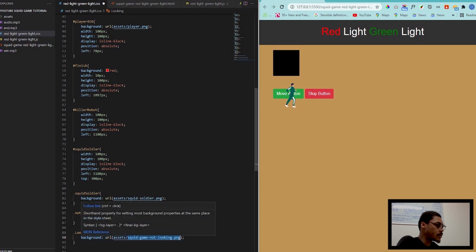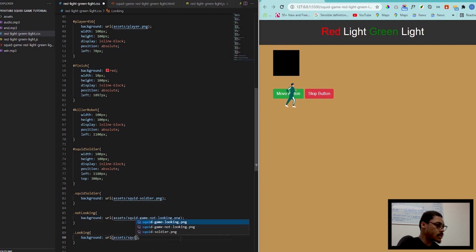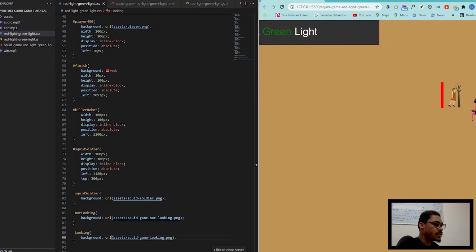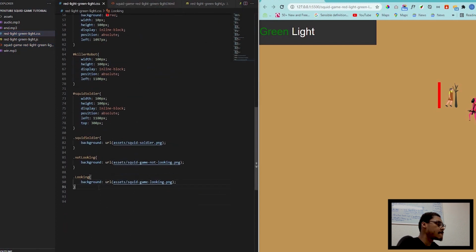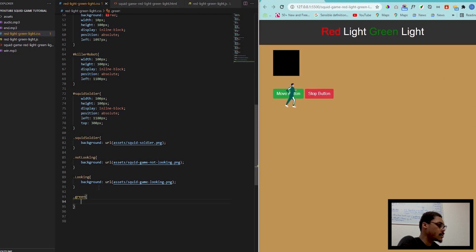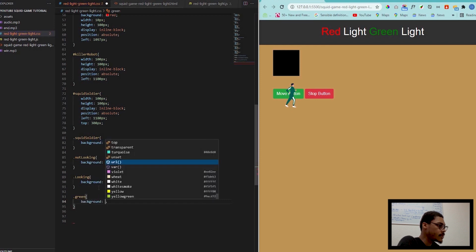Now we created two characters of the Squid, the character looking and not looking. Now let me check if we imported that in the HTML file. We didn't import that, so we'll be appending that in the JavaScript file. Now we haven't created this yet either. I'm just going to open the JavaScript file, and basically it's just for this, the black. I know we haven't seen the game.